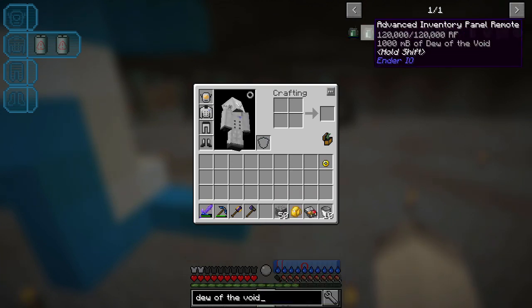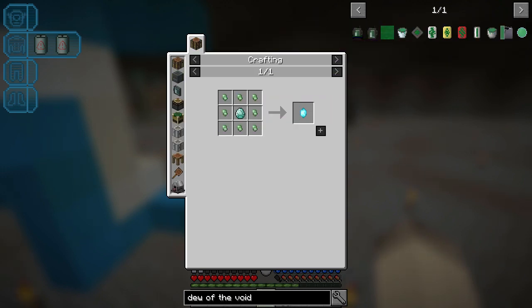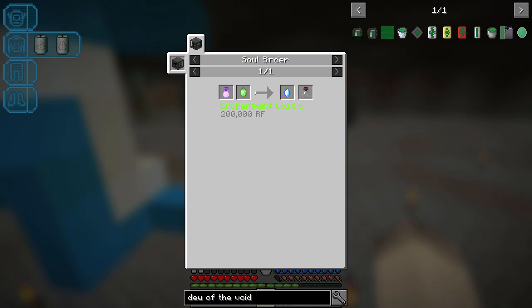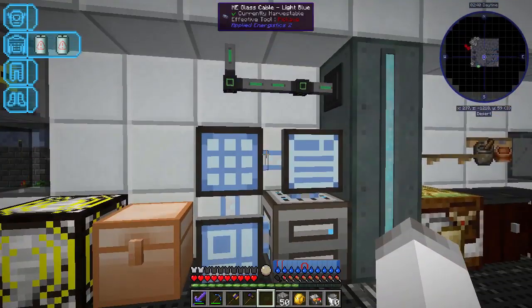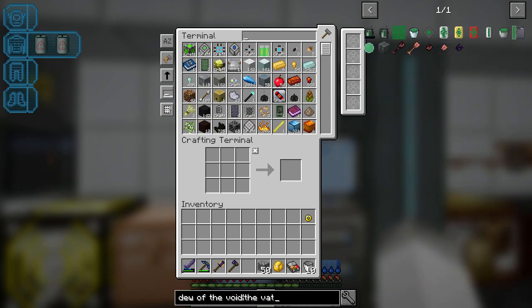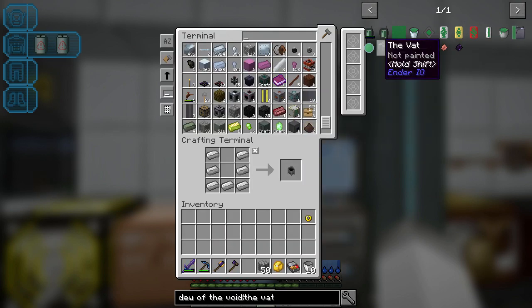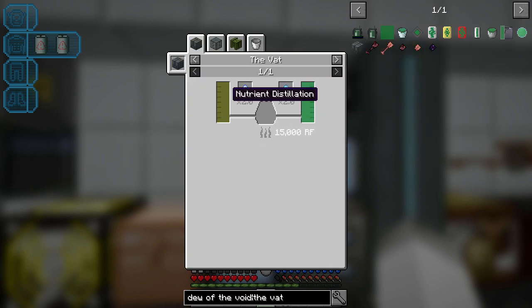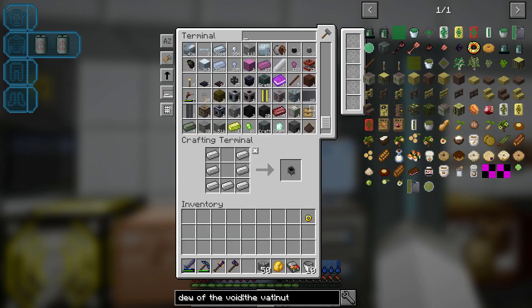Dew of the Void is the vat. Grains of Physiality. Okay, that's easy. Grains of the End. Ugh. More ender crystals. Okay. And then nutrient distillation, which is more vat stuff. So, can we make a couple of vats? The vat. So we're gonna need 2 of these. Now nutrient distillation. What's the recipe for that again? Okay, it just requires water. That's easy enough.